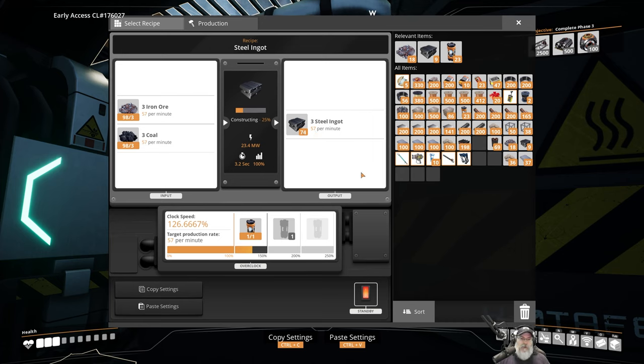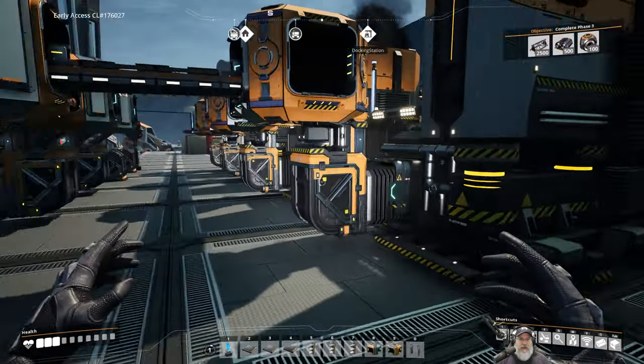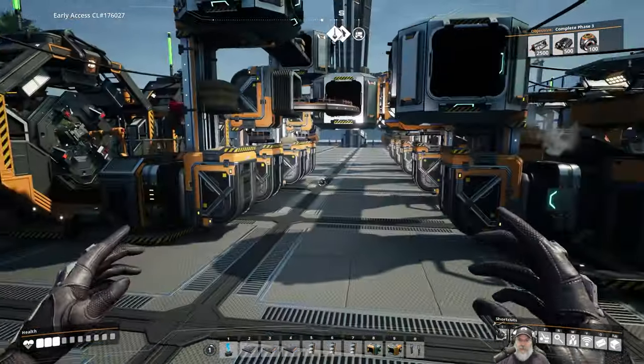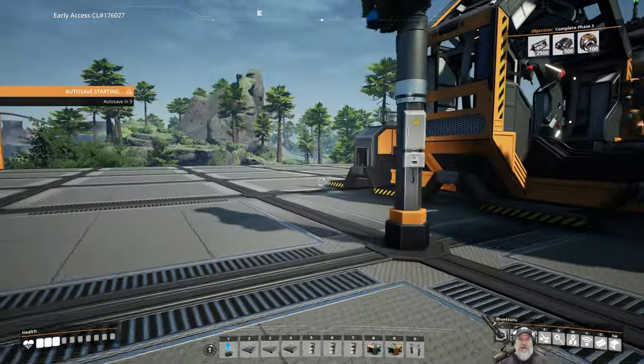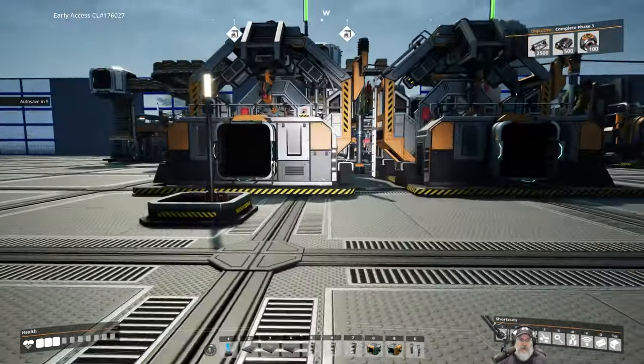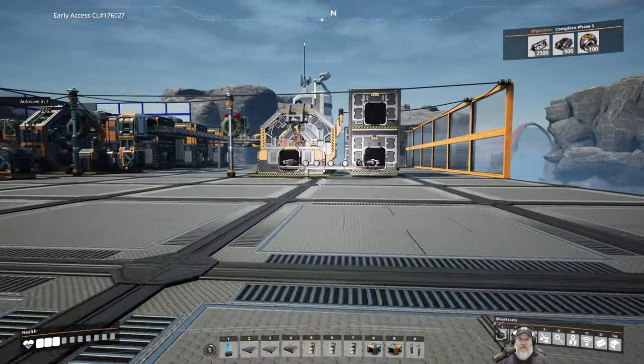Yeah, okay. I think we did that right, because we had to add 12 more to this one. And we were able to do that with just two power shards instead of more. I was thinking about it the hard way is basically what it amounted to. All right, this is done. Well, all we have to do now is just set up some storage, and we have our permanent encased industrial beams production line.